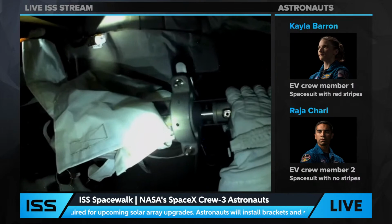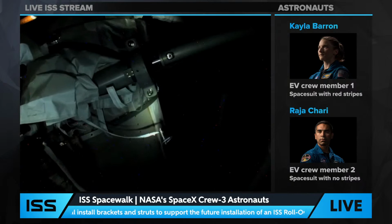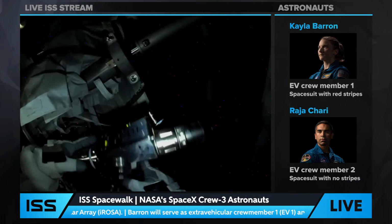And Raja, you're going to take that PGT and torque wrench to the strut bag and verify that EV1's fairlead is still in place, that it's not in the way when you go to repack the strut bag. All right, I've got my PGT in hand. Okay, your settings are Bravo 7, clockwise 2.